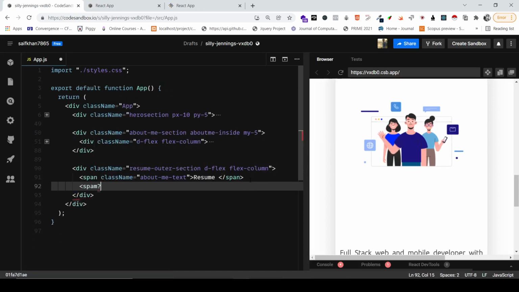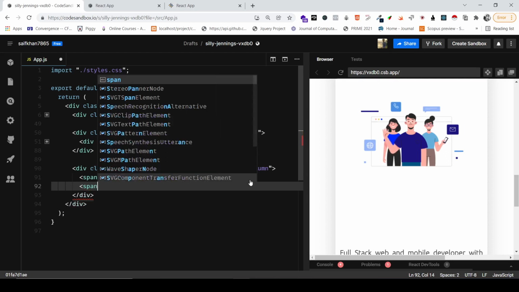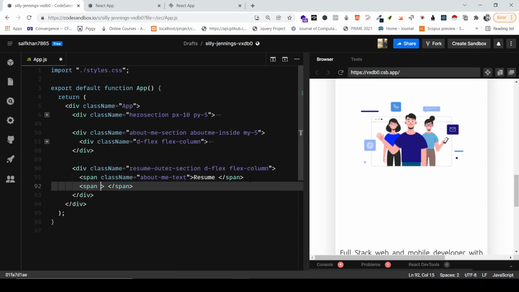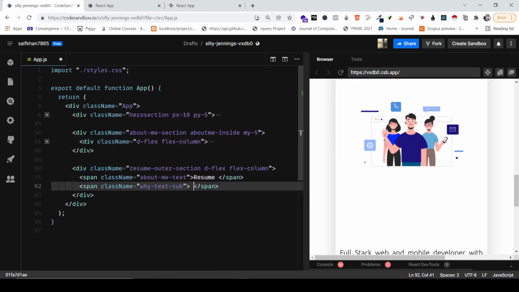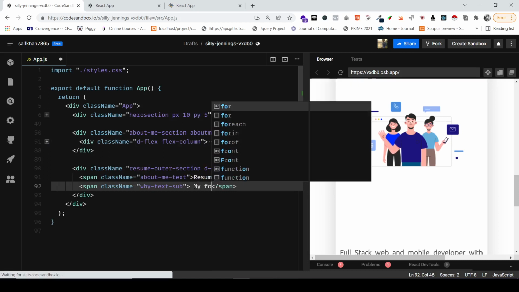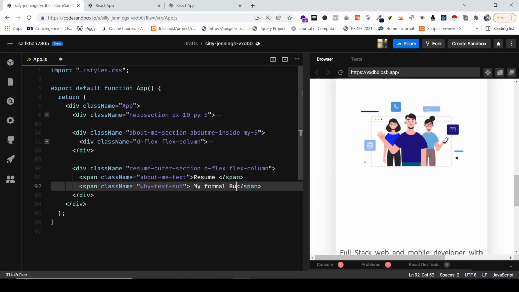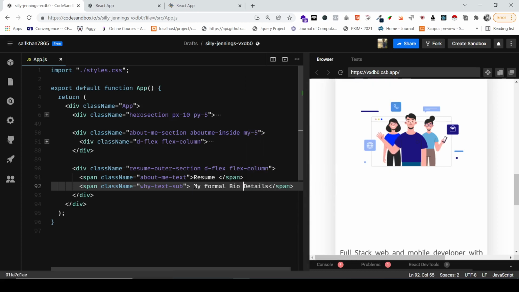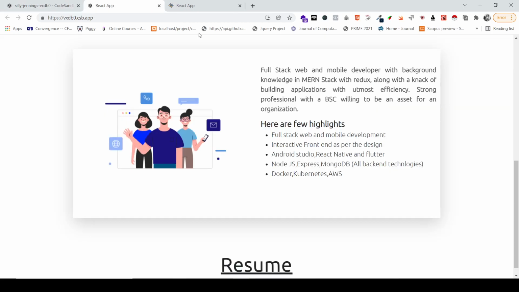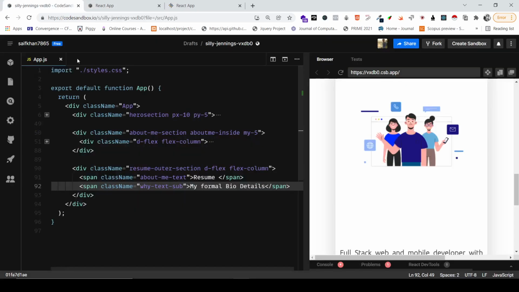Also, write another span with a class name, and right over here I'm going to write y text sub, which I created again in the previous video. I'm not going to do that again. So I'm going to write my formal bio details, and that way you can see I will have this text right over here.